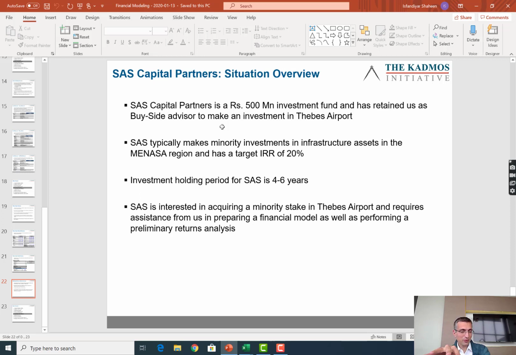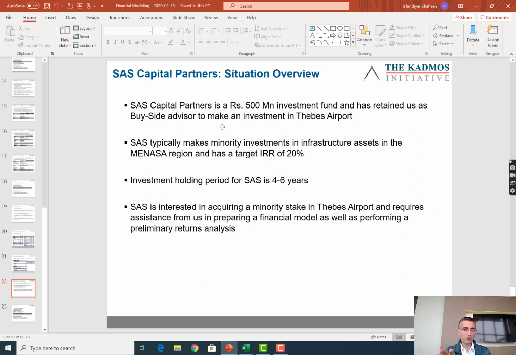The way I want you to think about this case study is that there's an investment fund that invests in infrastructure assets. They want a 20% IRR. They've hired you. So now here is your model purpose: to help a partner at SAS decide whether making an investment in Thebes Airport is a good idea or not.